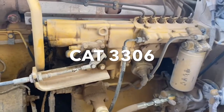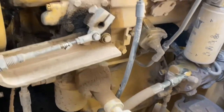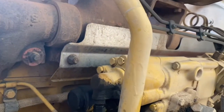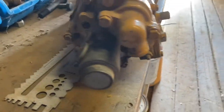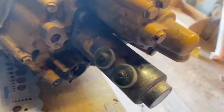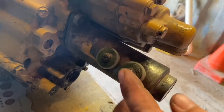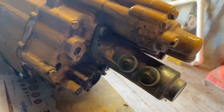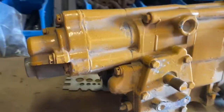In this video we're fixing oil leaks on a 3306 mechanical fuel pump. The engine is a Caterpillar 3306 and this is a pretty common oil leak for these types of fuel pumps. Here we have another pump so you can get a better idea of where the solenoid is mounted. The oil leak is coming out of the gasket between the pump housing and the solenoid itself, so we're going to replace the gasket. They're a pretty common leak and also an easy fix, so let's have a look at how to replace one.